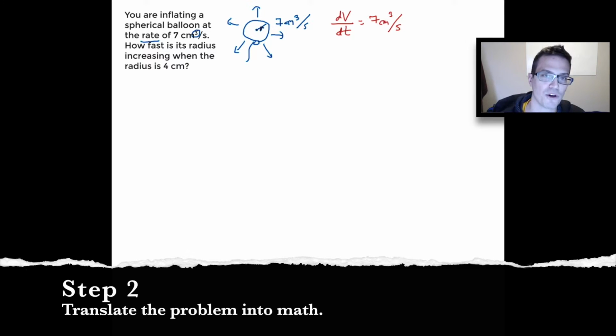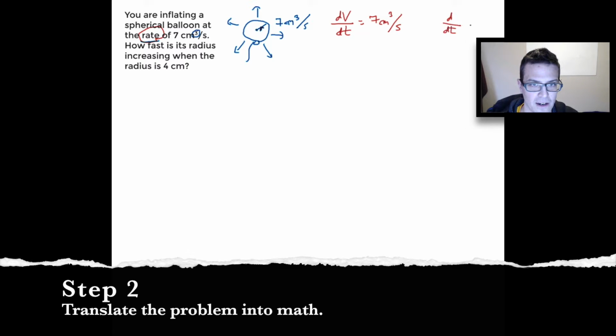Okay, it's really important to make sure you write down dV over dt. Don't just write V is equal to 7 cubic centimeters per second, because then that's going to lead to some problems. Okay, it's really important to note in the problem what each thing means. So if it says rate, that's really important. You're going to want to have a d over dt, and whatever variable, in this case it's volume, would go right here. So d over dt is generally going to represent the rate.